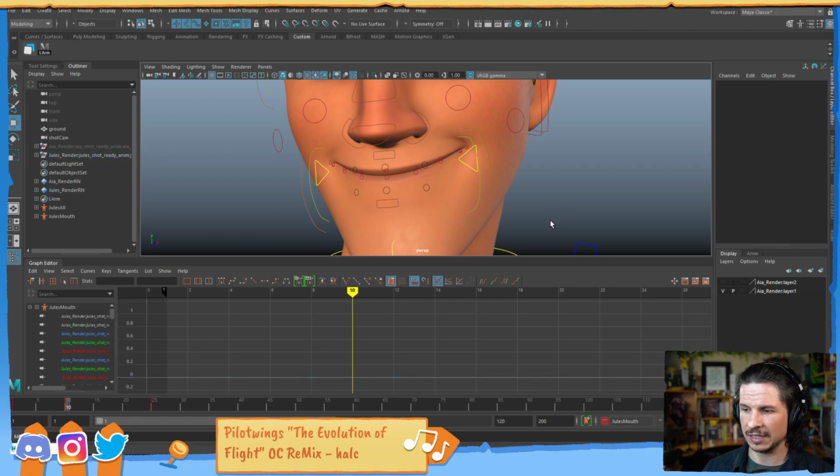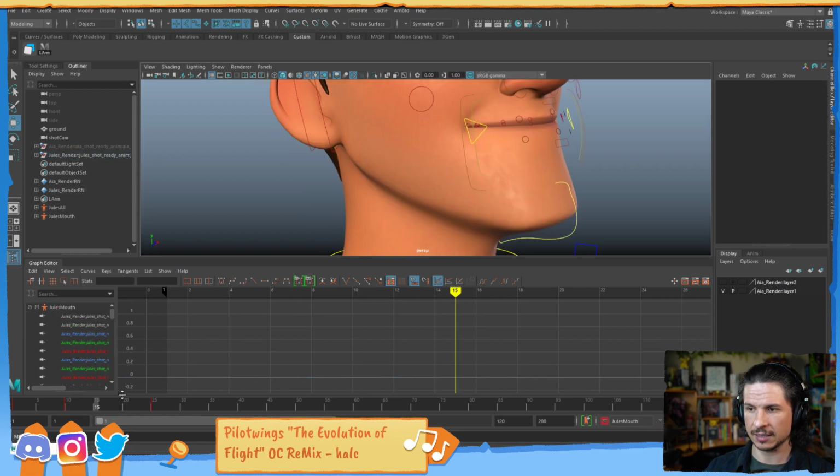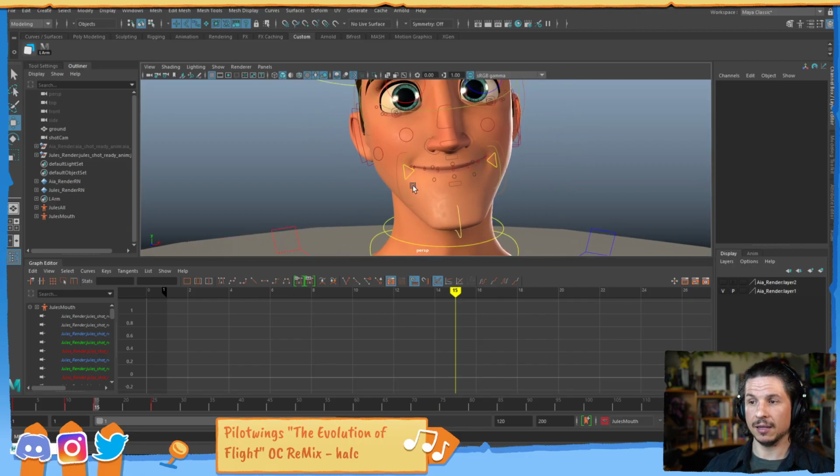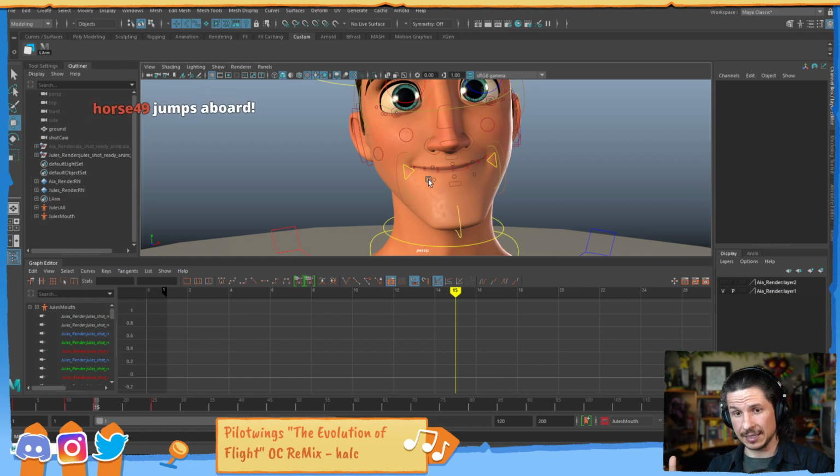I actually wonder if I'd even need to select anything. Let's actually try that. So I have nothing selected, I hit S, it set a key. So even with nothing selected, I can hit S and it'll set a key on every control in that mouth set. Done. So you get a lot of control with that. You can really make sure that you've got a bunch of keys organized and cleanly set up in your shot, and that you have all the controls consistently keyed. That is huge. That is very helpful.